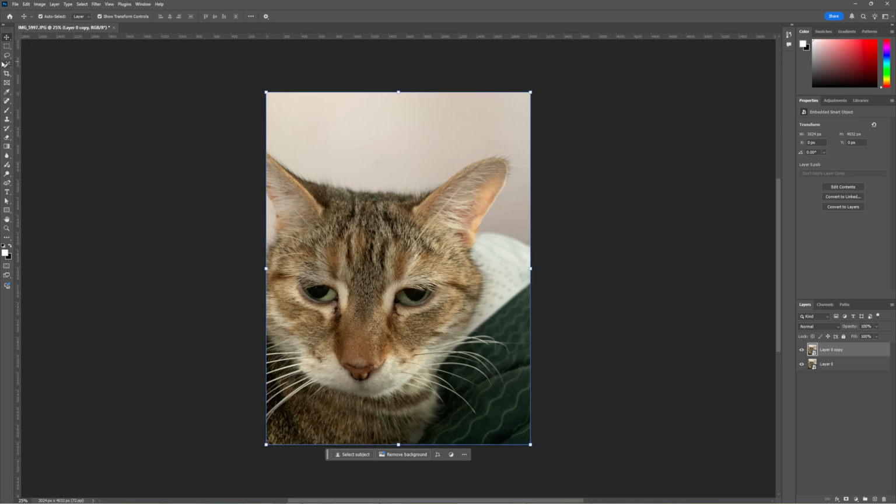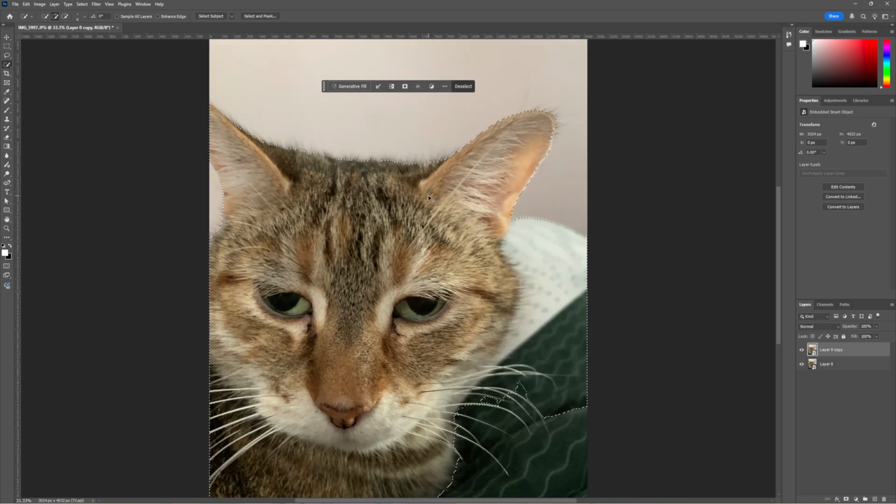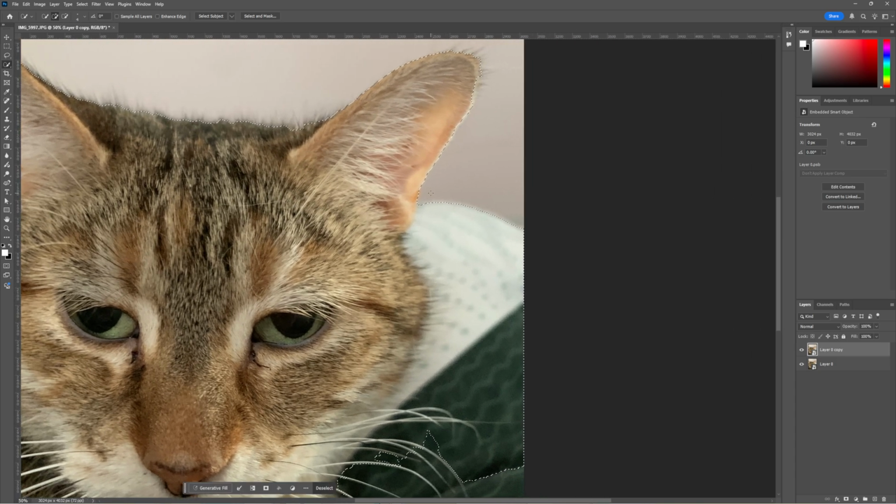So to do that, the easiest way is to, like 4 icons down in the toolbar, there is the magic wand tool or the object selection tool or the quick selection tool. Any of these work. And just click select subject at the top of this bar here. So it'll automatically do a selection, and usually it does a pretty good job. Now right here on this image, it kind of selected a little more than it needed to here. So it's selecting some of this blanket.